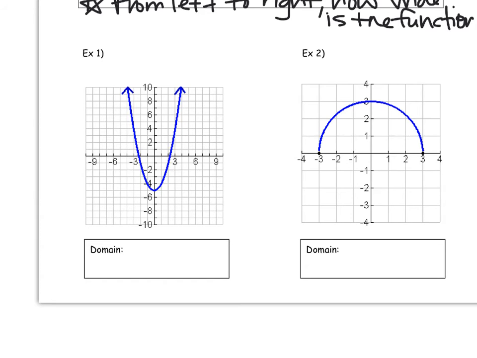So in example 1, remember our answer is going to be an interval down here for domain, and it's an interval of all of the x values. So what I like to do actually is just scribble out the y values altogether, because sometimes it's hard to ignore them, and my answer is going to be one of these x values. So I'm going to scribble out the y values so I'm not tempted to use them.